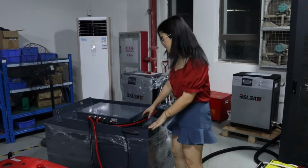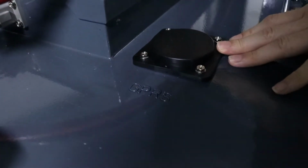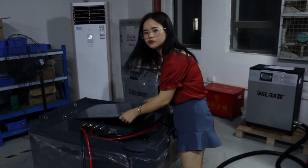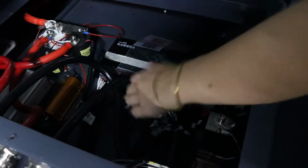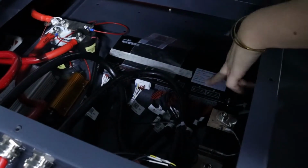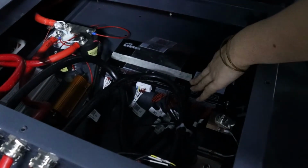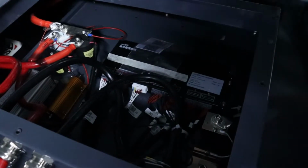Here, you can see that we place the sensor outside to make the signal stronger. You need to open the cover and find the black box. Firstly, it's better and necessary to unplug the wiring harnesses to ensure safety. We will also share a PowerPoint that could guide you how to install the SIM card step by step.